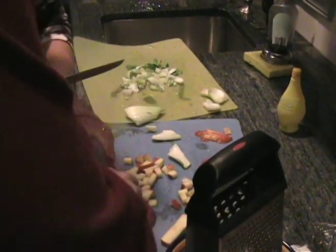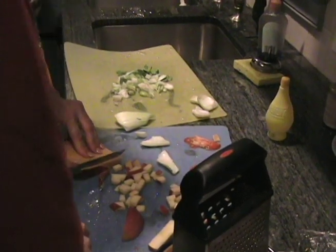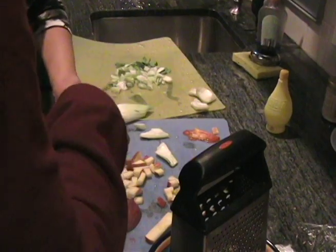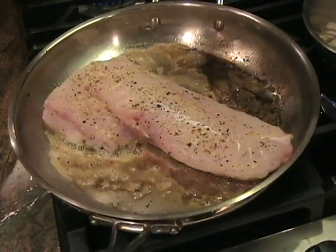Is there one right here? Not sure, but I definitely have one in the other. We'll just go for the apple. The hake is coming along nicely.